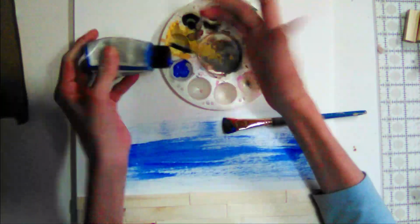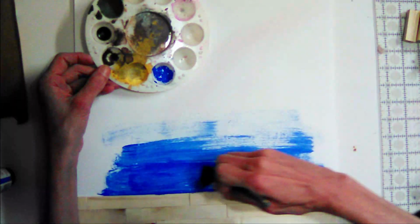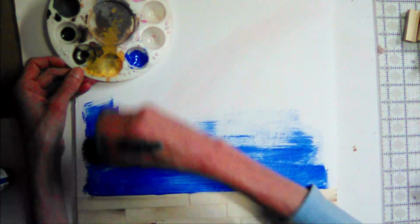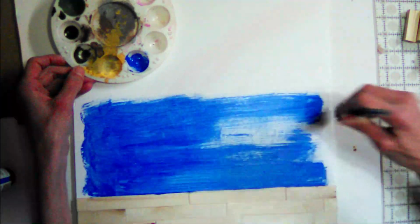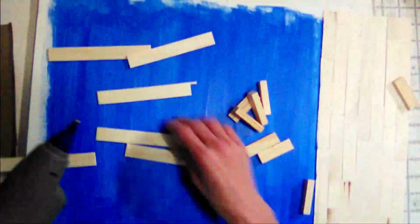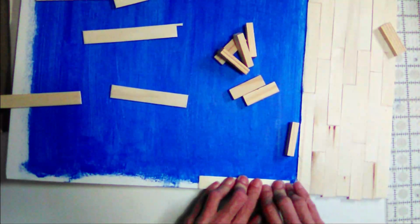Now, using the very last of my cobalt paint, I'm going to give the whole foam core board one good coat. Literally, one coat, because that's all I had left of this paint. It kind of fit in well with this lemon theme because, like a lemon, I had to literally squeeze the last of it out of that jar. And then I glued down my Jenga blocks and, with a shaky camera, also glued down the craft sticks on the side.